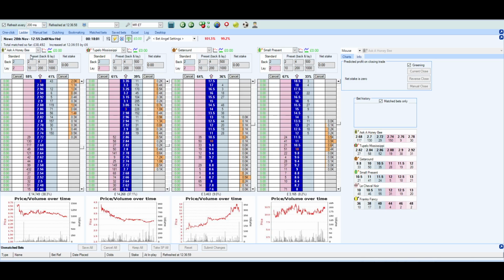And there's already almost 40 grand matched with 18 minutes to the off. So this is a higher liquidity race. It's better quality in terms of tradability, and I can see stuff in the charts that I could build a story around. So here we've got the favorite. It's steamed in, just at its lows at the moment, all-time lows. Second favorite has come in, consolidated, found some support, slightly starting to drift now, potentially going to the previous support, or could be resistance of this previous area here where it was consolidating.